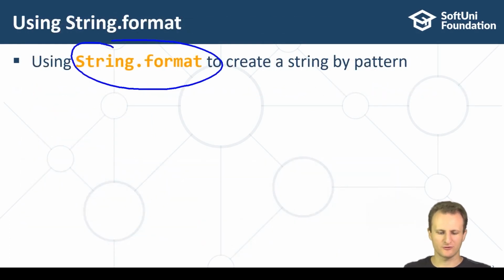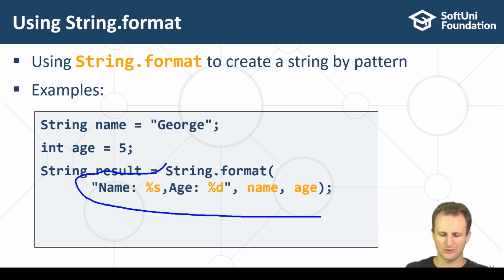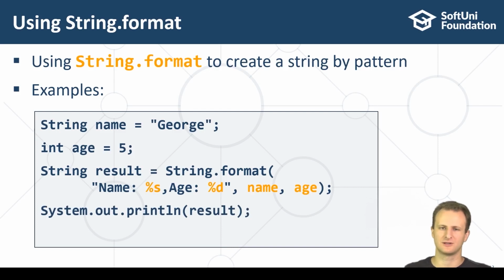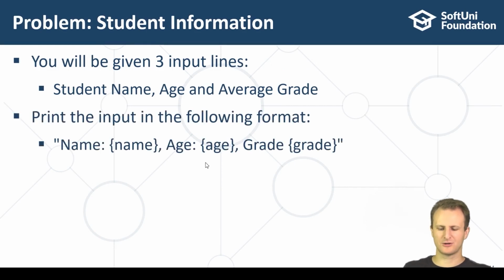Okay, now String.format does the exact same thing as System.out.printf. However, it doesn't print to the console directly, it just generates a sequence of symbols, it just generates a string. So exact same mode of operation, exact same way of supplying parameters. However, it doesn't really print to the console, it just creates a string, which you can then print to the console or use for something else. The use of String.format is to create a string which you can use for other purposes, for example, to connect it with other strings.